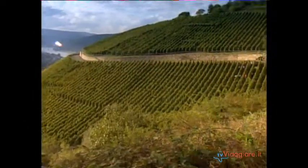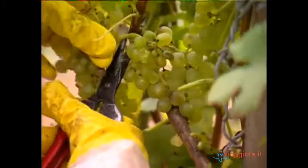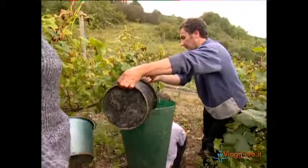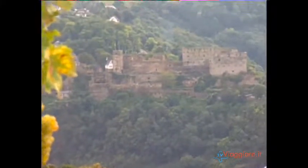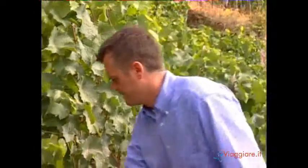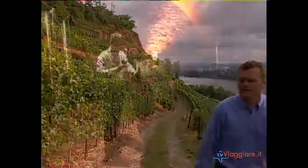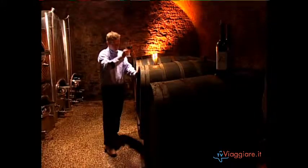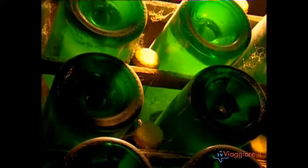Without the Romans, there might never have been a town of Koblenz, and maybe no wine from the Rhine and Moselle region either, because it was the Romans who introduced the fine grapes from their home country beyond the Alps. Nowadays, Koblenz's wine growers attend to more than 2 million vines in the immediate vicinity of the town alone. Premium wines and top-class sparkling wine from Koblenz, also the home of the famous champagne maker Deinhard, are valued throughout the world. They are enjoyed locally too, in Koblenz's wine village, for example.